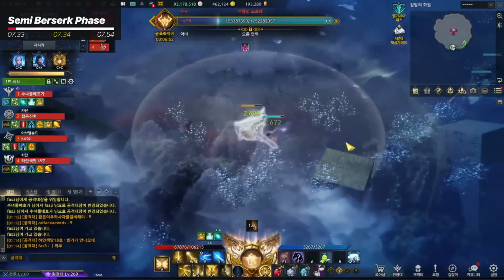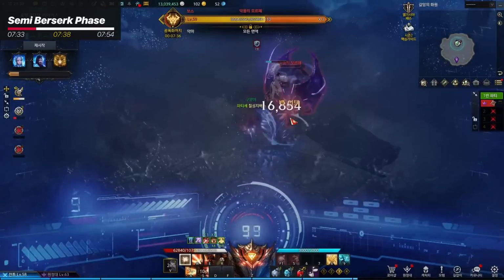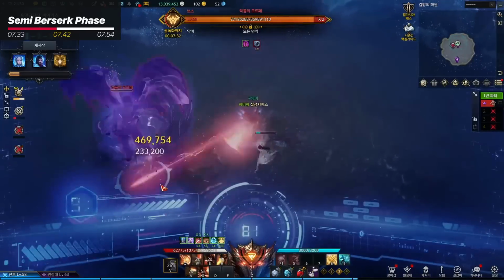Afterwards, around 8 to 5 lines for both dimensions, this is a semi-berserk phase. All his patterns increase in speed and damage, so be on guard for this phase change. There are no additional mechanics from this point.